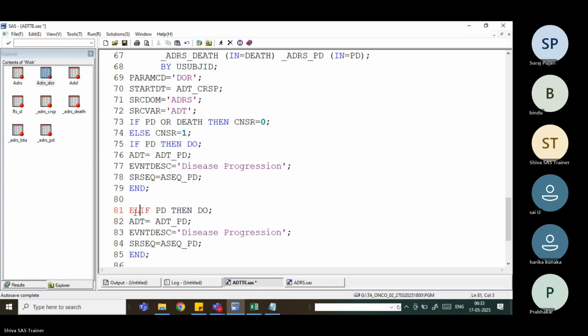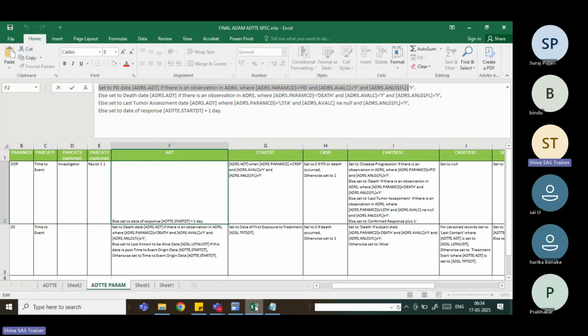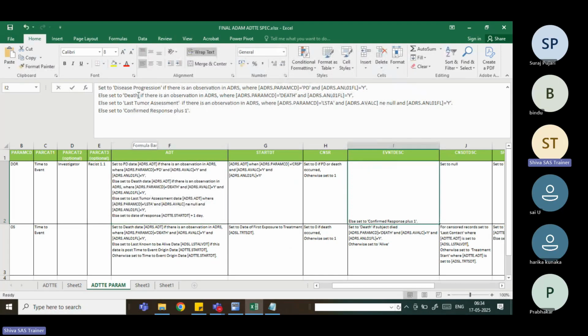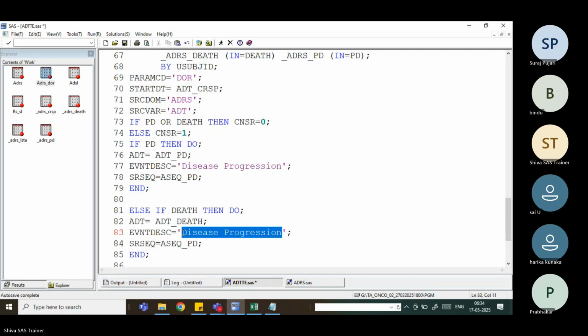Else if the subject is coming from the death dataset, the event description they want to give is death, and the sequence also is A sequence underscore death.